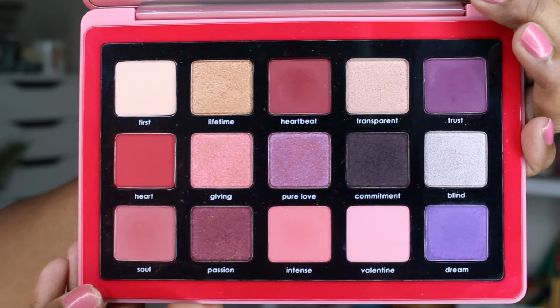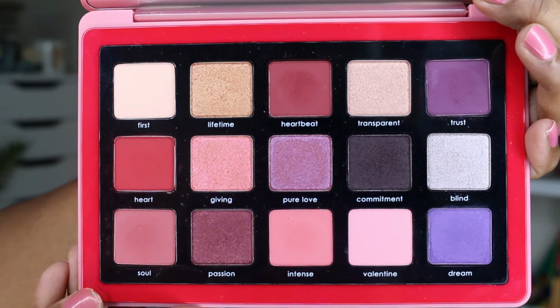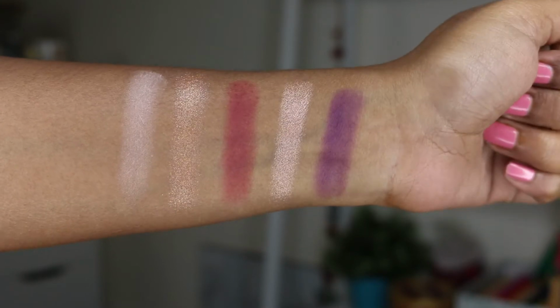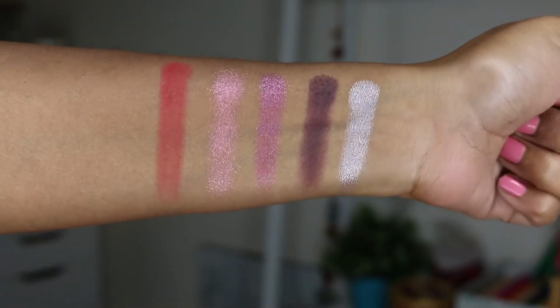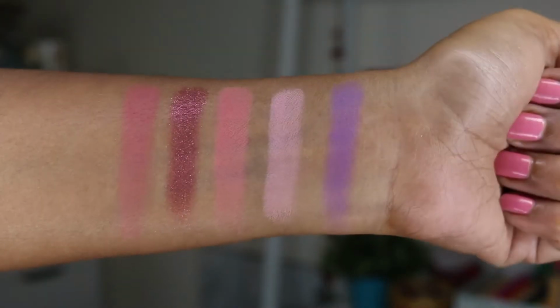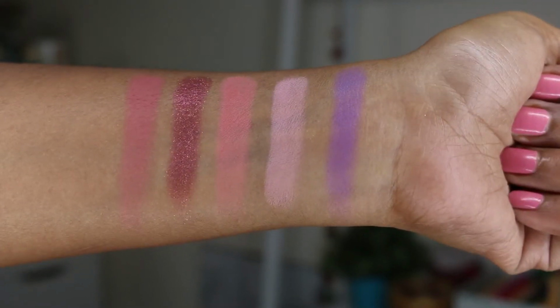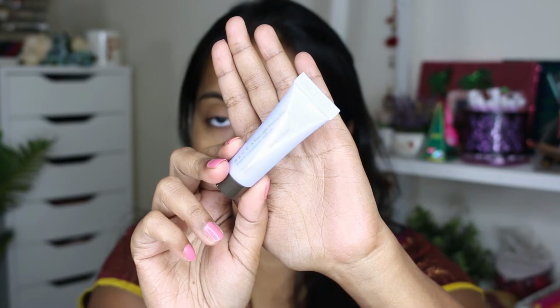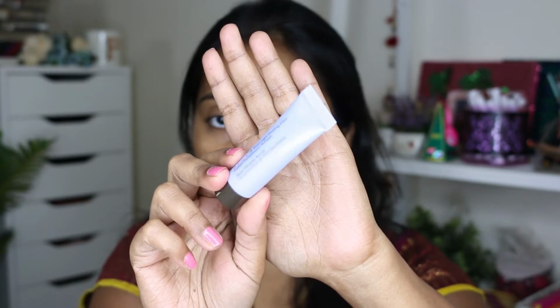Before we start, let me quickly show you the swatches of all the shades in the palette. Going row by row, here is row 1, the second row and the third row. Okay, so let's move on with the looks. In the first look, I'm going for a little Indian desi style look.